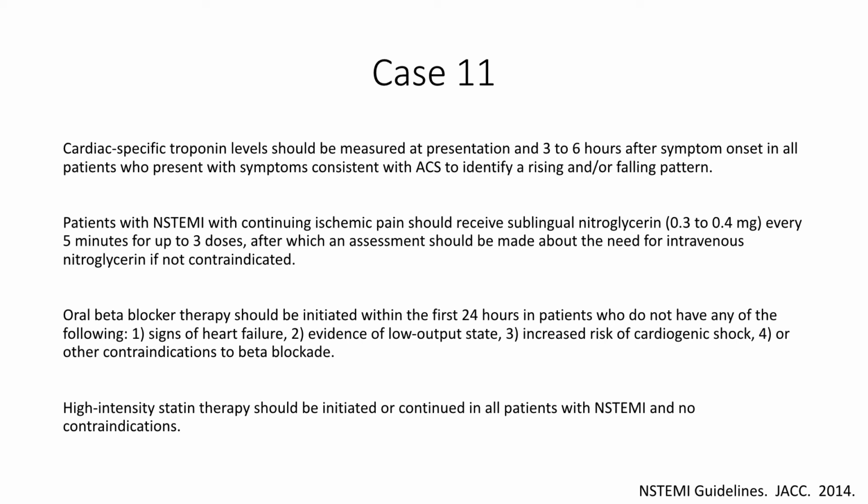The guidelines state that cardiac-specific troponin levels should be measured at presentation and at 3 to 6 hours after symptom onset in all patients that present with symptoms consistent with ACS to identify a rising and/or falling pattern. Patients with NSTEMI with continuing ischemic pain should receive sublingual nitroglycerin, 0.3 to 0.4 milligrams every 5 minutes for up to 3 doses, after which an assessment should be made about the need for intravenous nitroglycerin if not contraindicated.